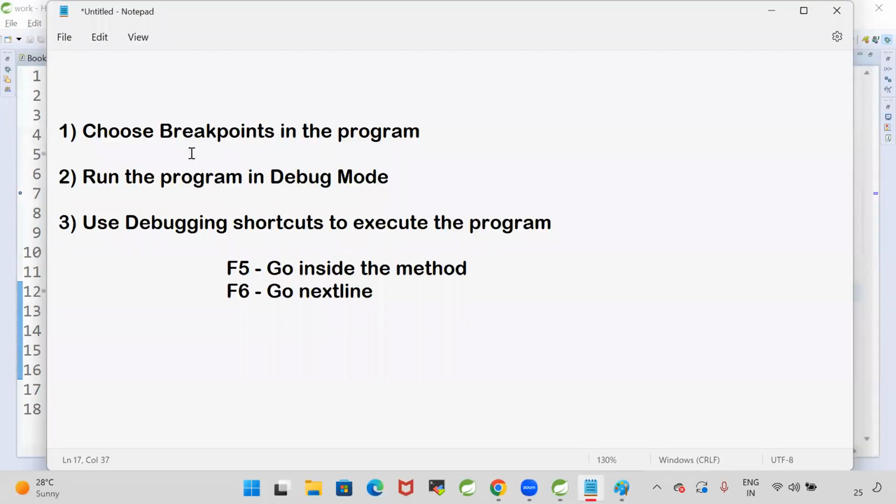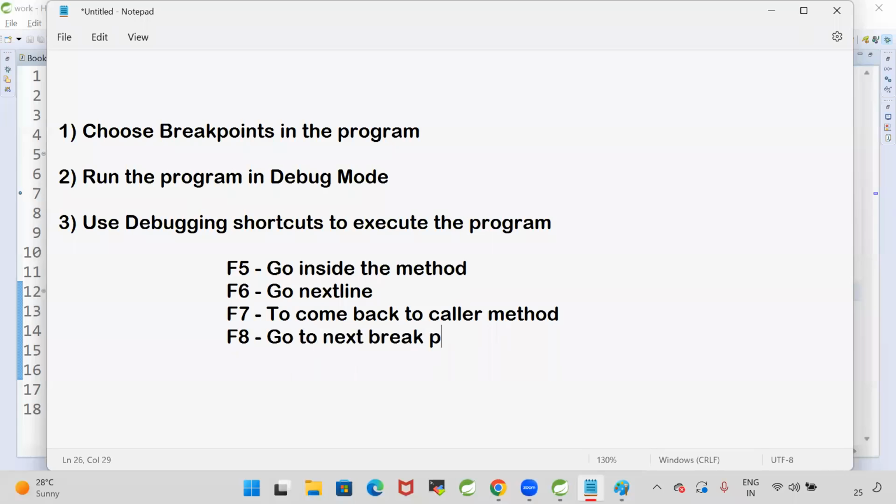So with this we understood what a breakpoint is, how to run the program in debug mode, and how to use the debugging shortcuts to execute the program. F5, F6. Similarly, we have F7, to come back to the caller method. Then we have the F8 key. F8 goes to the next breakpoint directly.